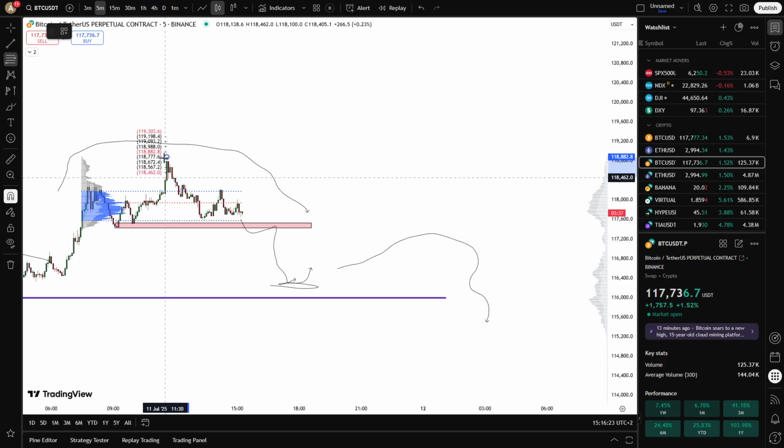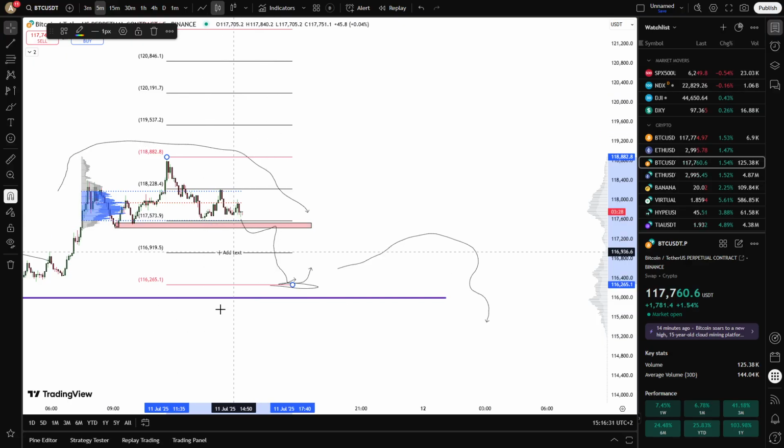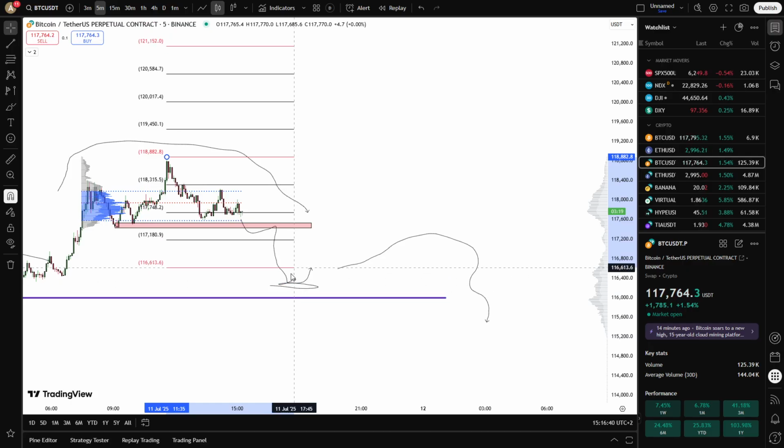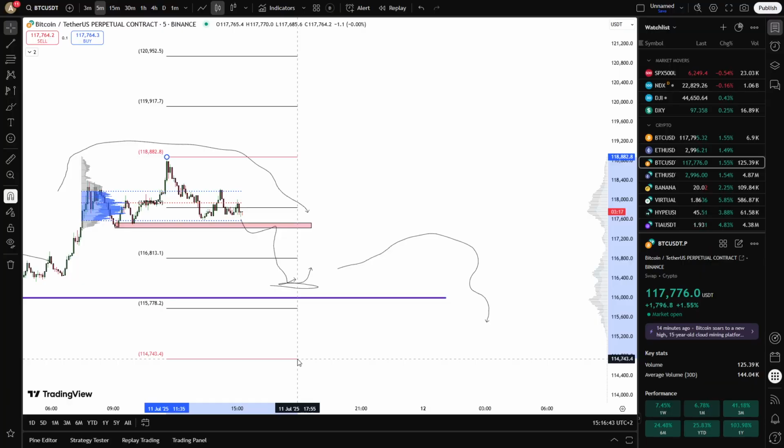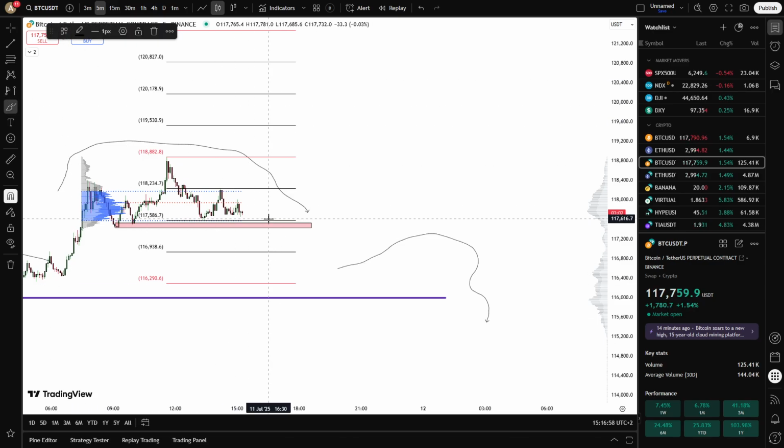So what do we do then? We get that range, we find that newly made pivot that will be made on the break. So note this scenario only is valid if this range starts to break down. And then we have a newly made pivot, whether that low will be here, here, here, or here, nobody knows, right? But let's assume for now it will be here, because this allows me to explain this concept a little bit easier. Okay, so now that we know that price broke down and has traded into here, we want to see where it can go now.